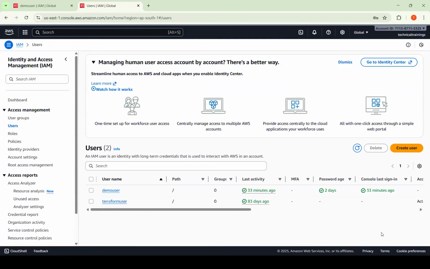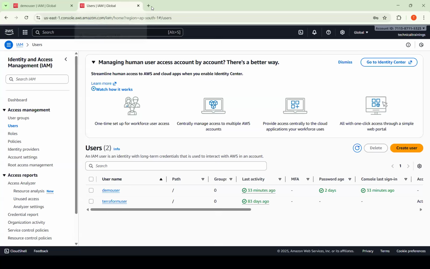Like the way I said, you will be imposing MFA specifically to root user, though you will be assigning it to almost all the users which you are creating for your account, but specifically for root user, you have to assign a certain level of MFA restriction. How will you do that?